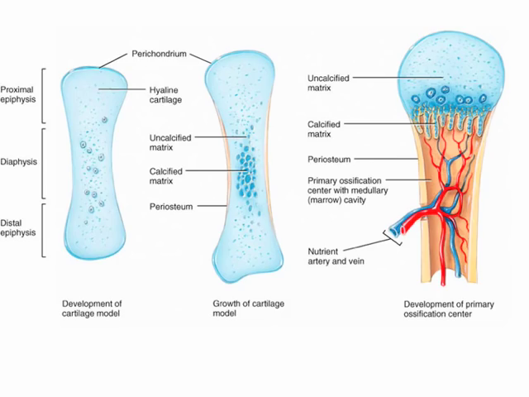Taking a look at the picture here, we start on the left with the development of the cartilage model. Then in the center, that model continues to grow. Once the artery and veins grow into the center of the bone, then we get that primary ossification center forming. We've got chondrocytes or chondroblasts dying. We've got osteoblasts moving into the area and starting to lay down trabeculae. And then, of course, we're going to have some osteoclasts coming in and making the medullary cavity.